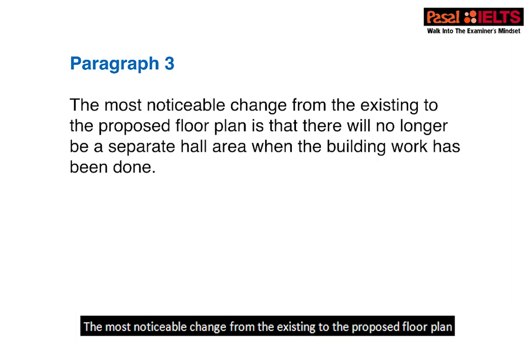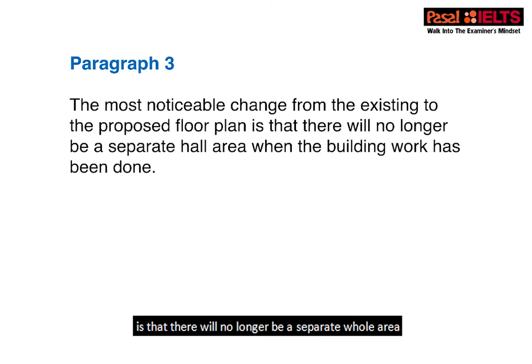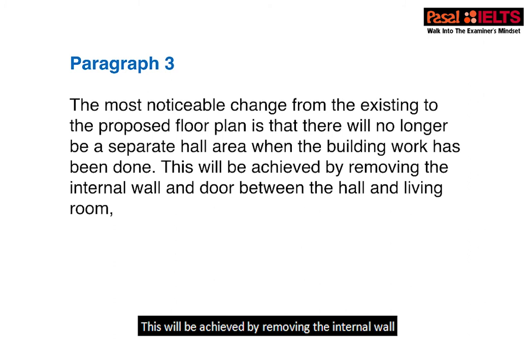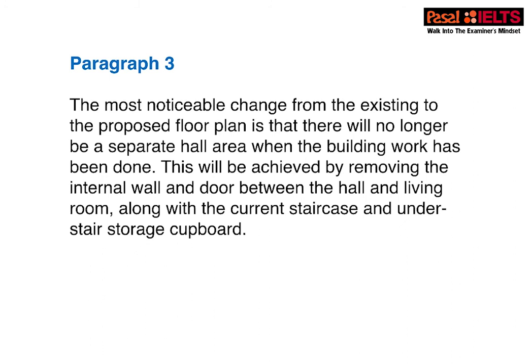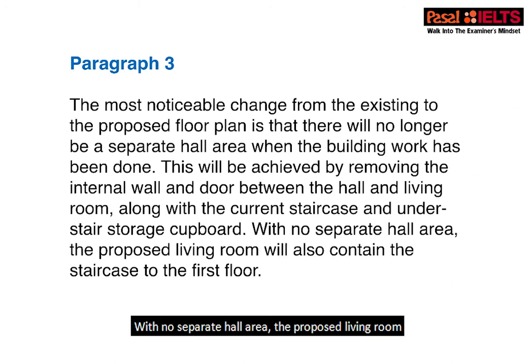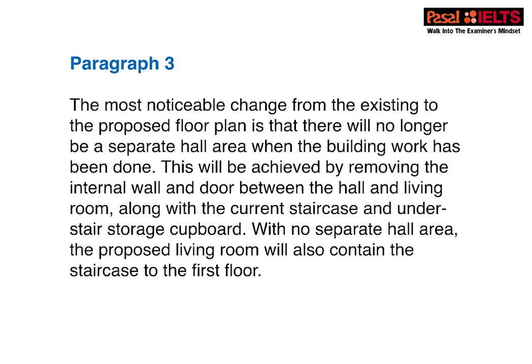The most noticeable change from the existing to the proposed floor plan is that there will no longer be a separate hall area when the building work has been done. This will be achieved by removing the internal wall and door between the hall and living room, along with the current staircase and understair storage cupboard. With no separate hall area, the proposed living room will also contain the staircase to the first floor.